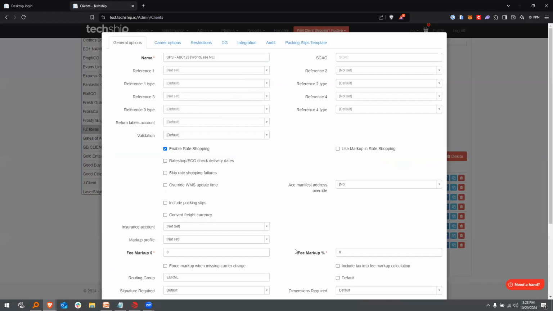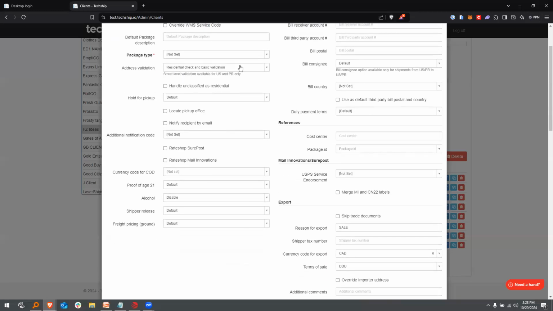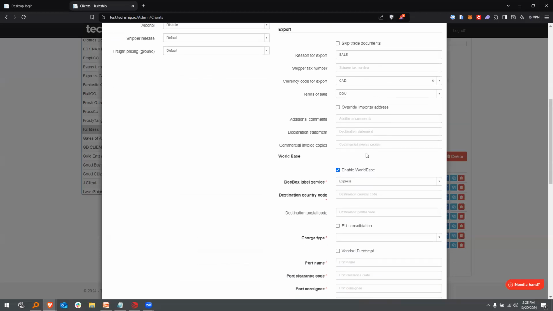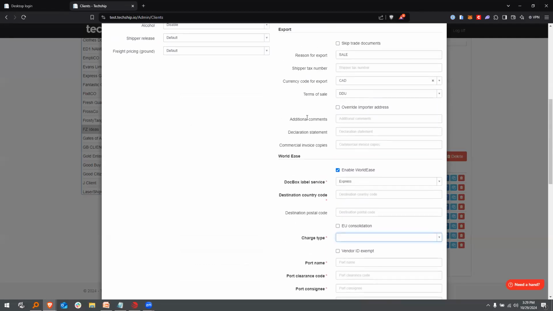references, the rate shopping options, a specific markup if you want to mark each country differently. It's going to have different options for address validation, the package type, the terms. Maybe for Germany, you're doing DDP, but for the Netherlands, you're not, so it's prepaid. The ports might be different as well. Maybe you might consolidate for one of these, but for example, for the UK, you won't do EU consolidation. I mean, the spectrum of possibilities here is quite ample.